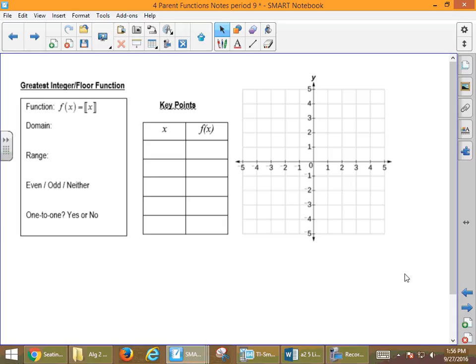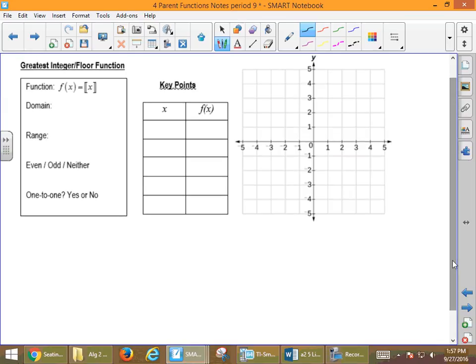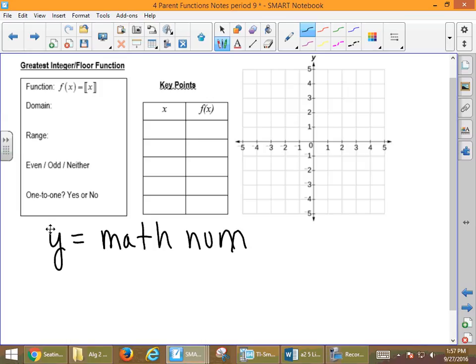So the next function, the hardest part about the next function is knowing how to type this into your calculator. And yesterday when we were doing the absolute value function, we were able to use the math button, which is what's going to happen on this problem as well. I'm going to start with the fact that we're going to go to y equals on our calculator. And then we're going to go to math and num, like we did with the absolute value, but instead of number 1, which is the absolute value, there's another function on there.